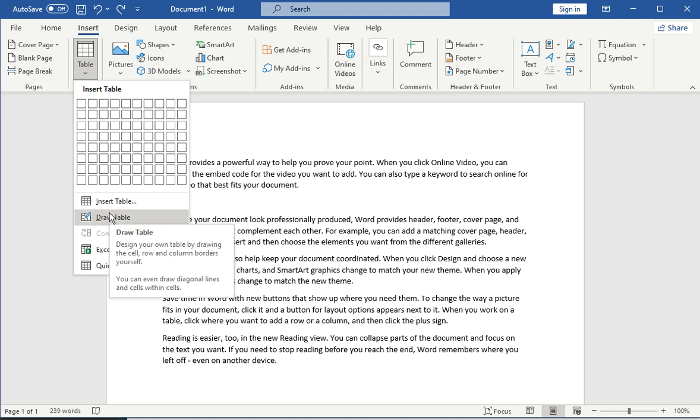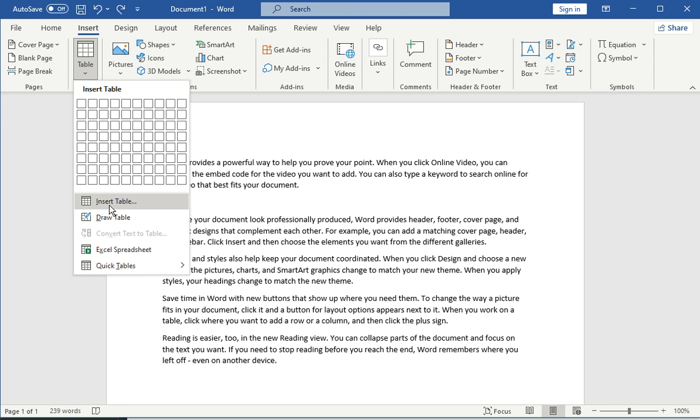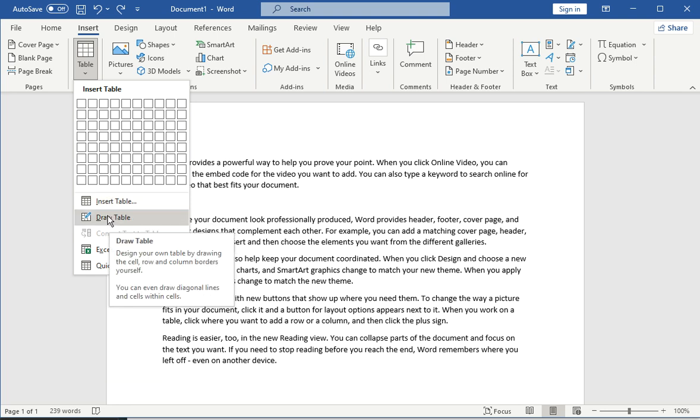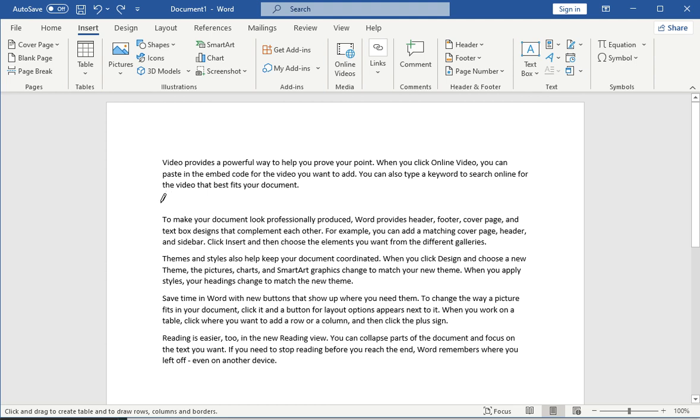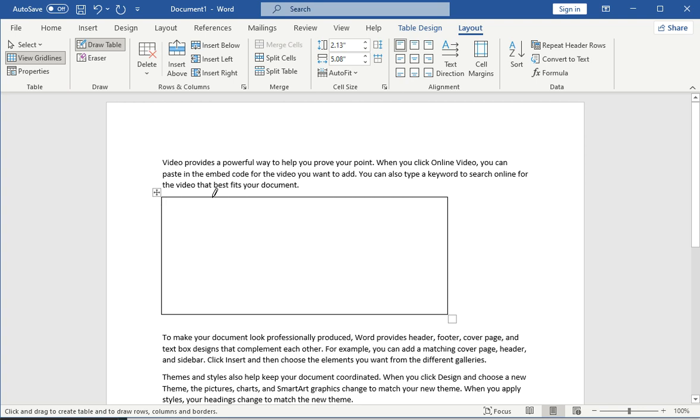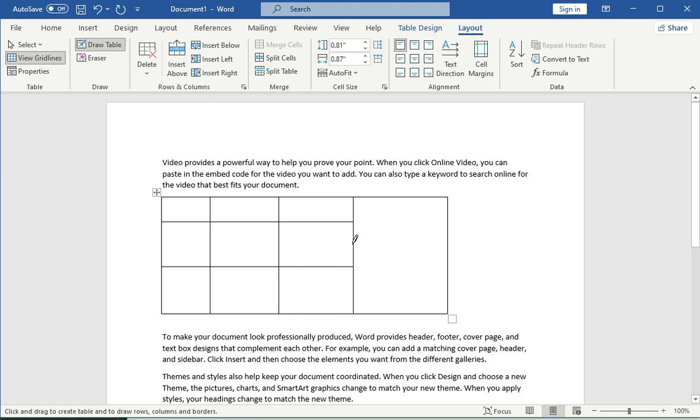However, some people prefer using this draw table, which I don't like, but it is simply a point of drawing. You click on the draw table, it will give you a pen-like kind of cursor. You try to drag, just as we are drawing a shape, you drag, it will draw that kind of outline. You can just drag still to draw a line. It is just a point of dragging from where you want your line to start up to where you want the line to stop, and it will give you whatever you feel like.